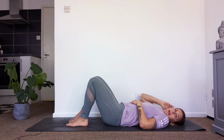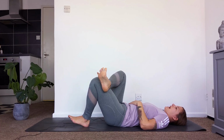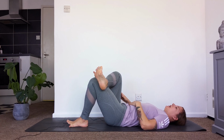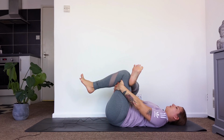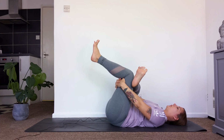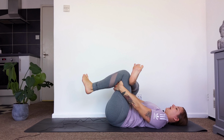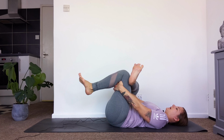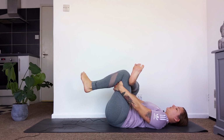Now bring the feet hip distance apart and cross your right leg over the left. You're going to open up through the outer hip, but also start warming up the ankle joint. Lift the left leg up and either grab behind the left knee or in the front, depending on how open your other hip feels. Right foot is flexed and relax your shoulders. Keep your breath deep and start rolling your left ankle, three times one way. Switch direction. You can point and flex the foot. Just do what feels good.